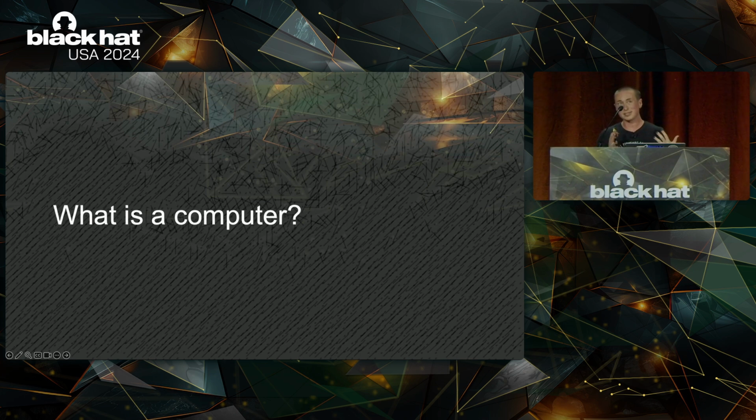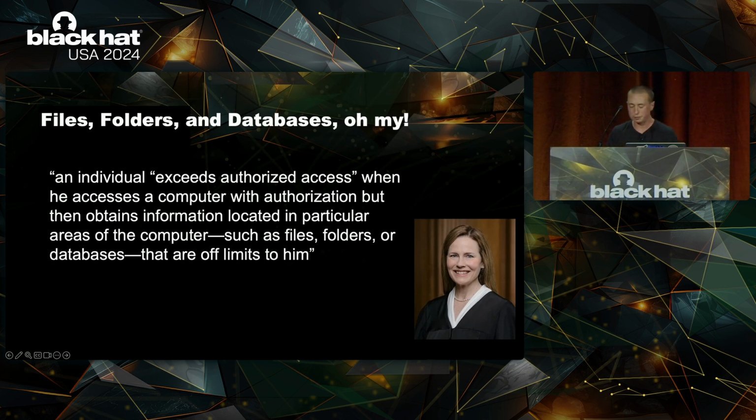And when courts use it or are analyzing it, they're often working on a very specific kind of mental model of what constitutes a computer. So this is from the Supreme Court's decision in Van Buren in 2021. Amy Coney Barrett wrote the majority opinion, and she says, an individual exceeds authorized access, right? So that's our trigger for they may have violated the CFAA.